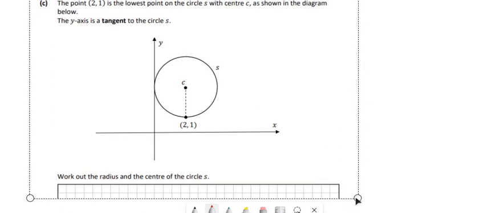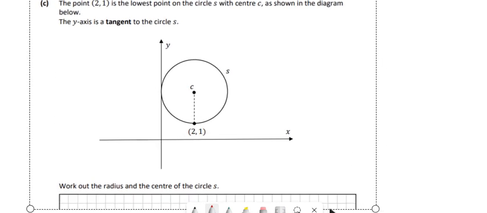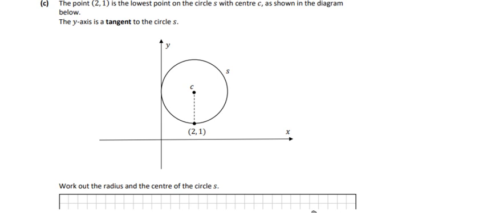Right, this one, there's not much working out involved in this. You need to be able to see it. It's a little trick involved in it. Right, so when the circle touches the axis, then the distance from there to there has to just be 2, because that's what our x coordinate is, because we're going out 2 along the x-axis and then going up 1 to get to that point. Therefore the radius there has to be 2.